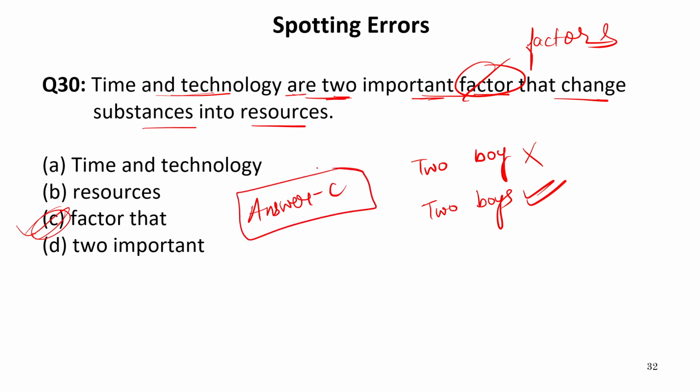So this was the last sentence of today's session. I hope you can solve spotting errors very easily now. You get the concept how to solve spotting errors if they are in the examination. The trick is just to see whether there is a clicking, that here we have some spotting error.